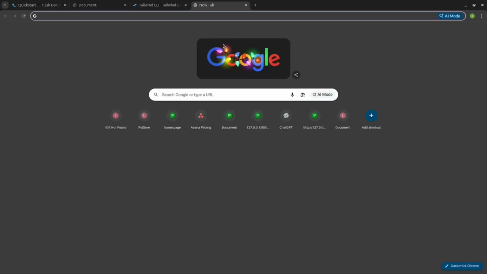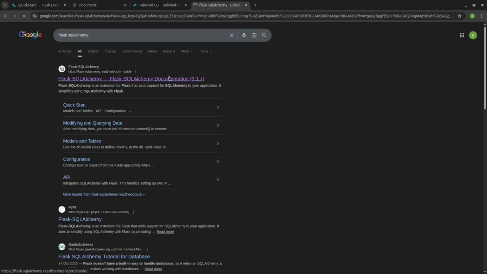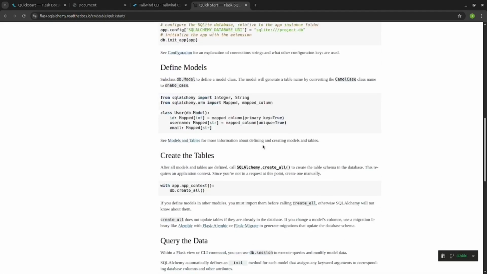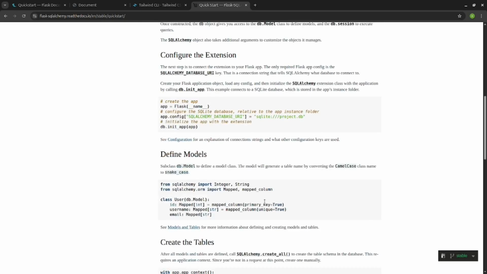Let's switch to Flask-SQLAlchemy. Quick start. Yeah, I think it's here. Okay, we already have this.